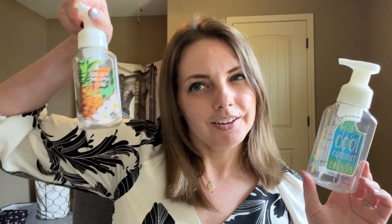I picked it up because it was part of a lot, I think 5 hand soaps I bought off Poshmark, and this was just part of it. So yeah, every once in a while I can definitely get down with a blue coconut scent. It's not something I want all the time, but once or twice a year, I'm definitely good with it.